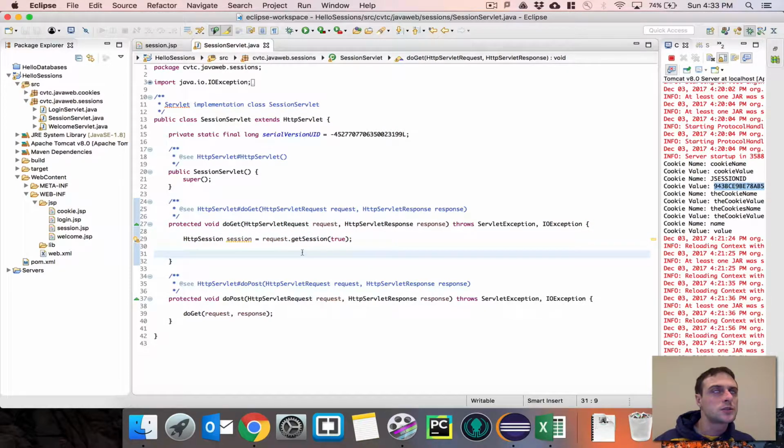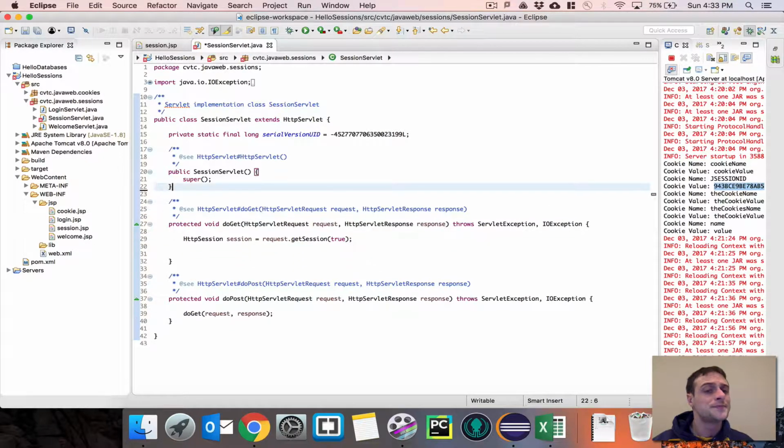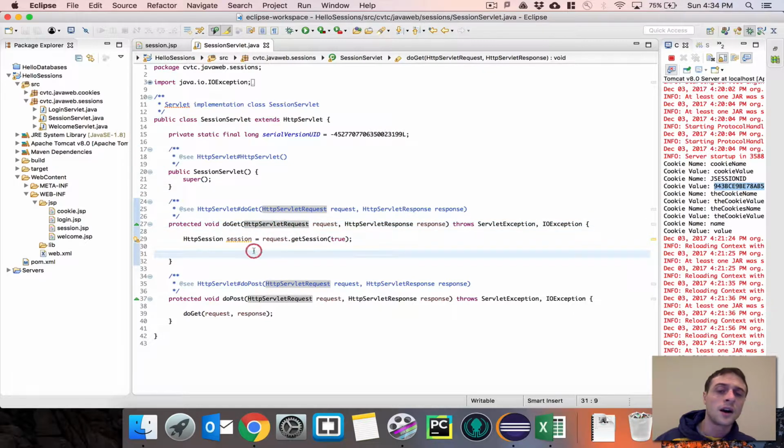Now, be extremely careful. Do not make this session a class variable. Do not do that. It is not thread safe, and it is very dangerous to do that. For instance, I could serve up somebody else's session instead of theirs, and that could be extremely dangerous, so never do that. We pull the session out of the current request.